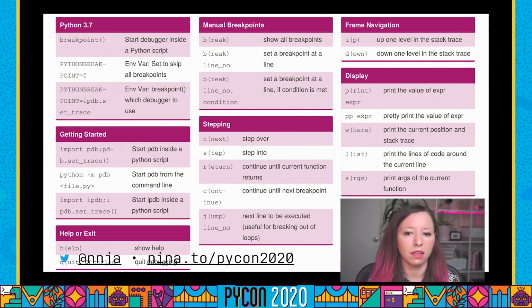There are other useful commands, for example, until, which will allow you to run until the current line of code is greater than the next, which is really helpful to allow you to break out of a loop. But really, you can be fully productive by starting with the basic commands that I showed you, and then add on others as you need them. And for those of you who are paying attention, yes, my cheat sheets do match my hair.